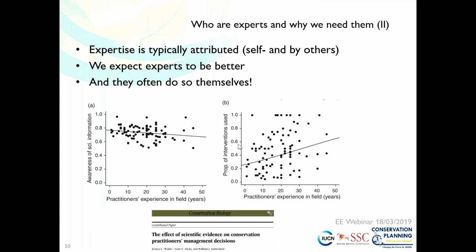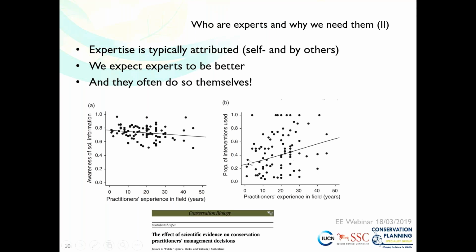There will be problems. For example, in this case, you can see that this was another study in conservation biology, and on the x-axis, you have the experience of practitioners, in this case, conservation practitioners in the field. And you can see the correlation between the extent of that experience and, in this case, access to scientific information, so awareness of whether there was information published on a given topic that the researchers asked the expert about. The correlation between the years of experience and the access to that information was pretty much non-existent. Okay, it didn't matter.